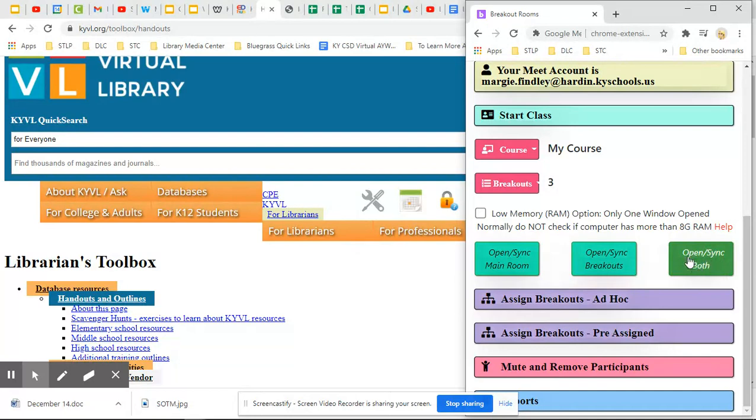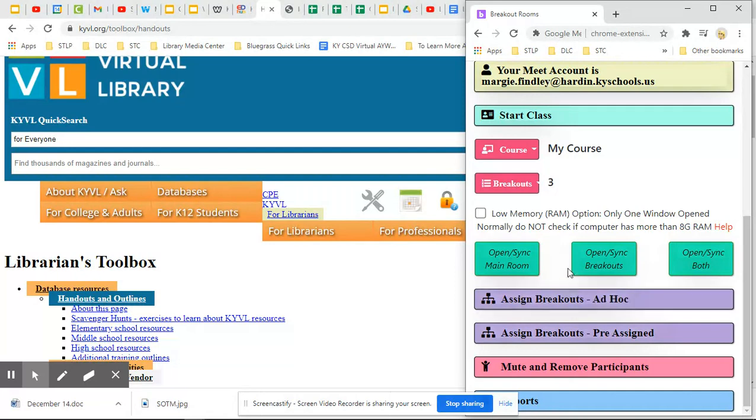Or if I don't have any of them open and I'm getting ready to start my Meet class time, I just want to open up all the breakout rooms so they're ready to go. Or maybe I'm telling my students to automatically go to certain breakout rooms whenever they sign on. So I'm actually going to open all of them at the same time.